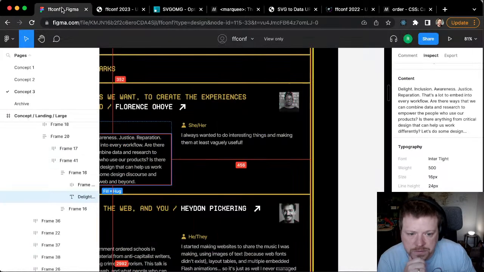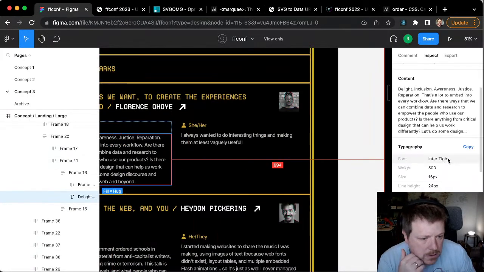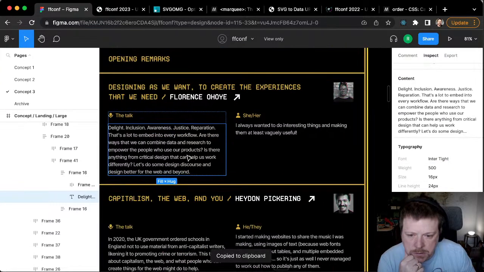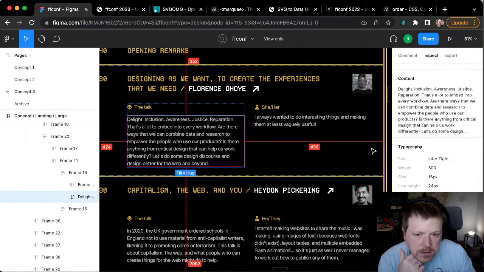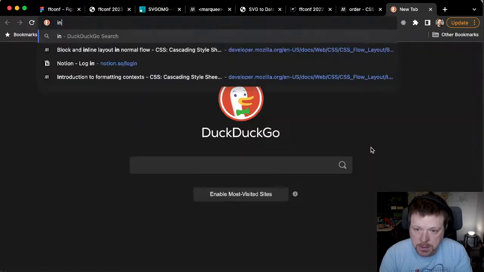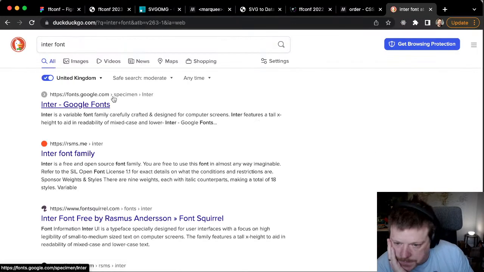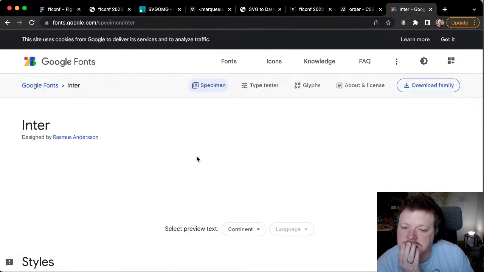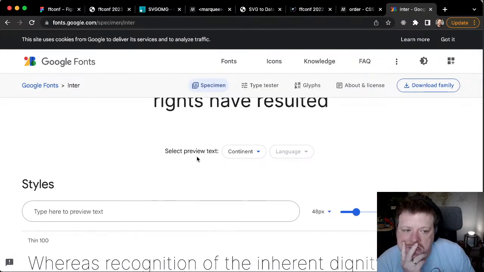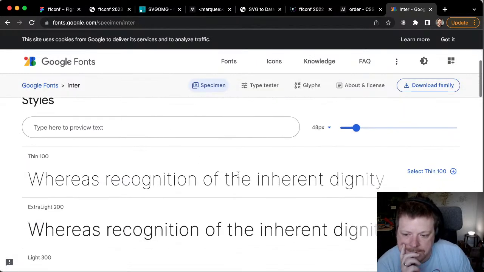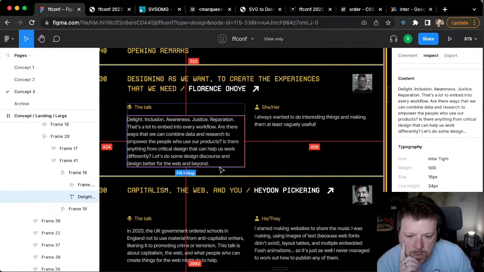So, what font did Chris give me? Inter. What is Inter? Oh my god. Inter font. Google Fonts. Okay. What weights am I using? Just regular 500. And Inter Tight.